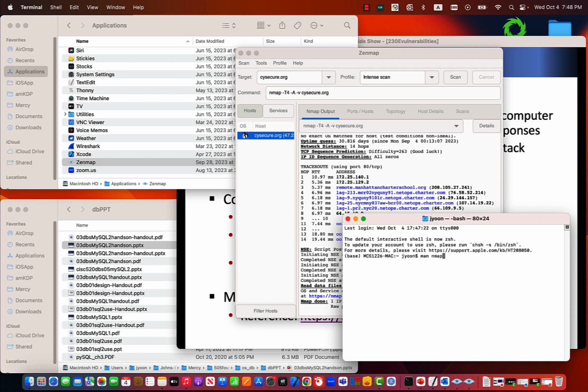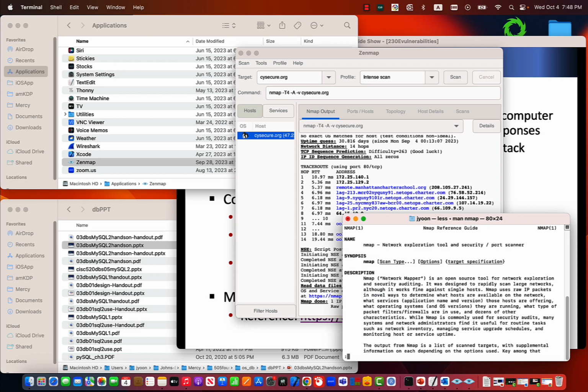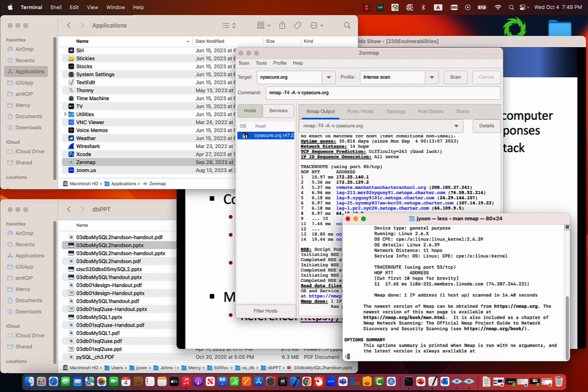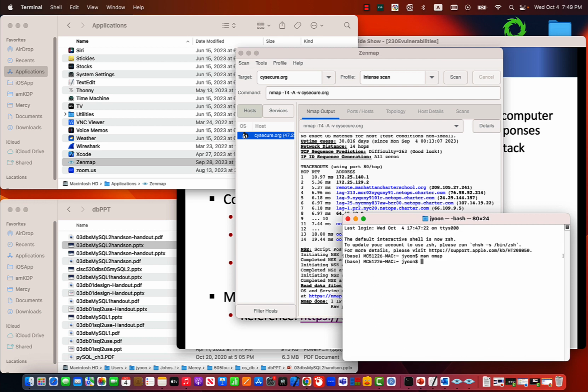So, the manual for nmap: it has network exploration tools, security, and port scanners. You can use that.